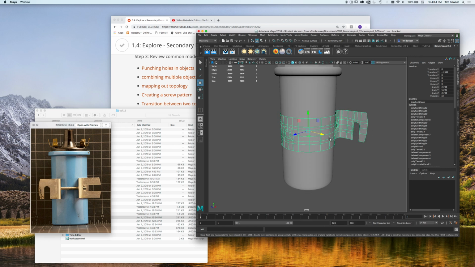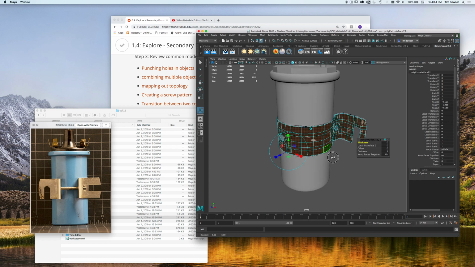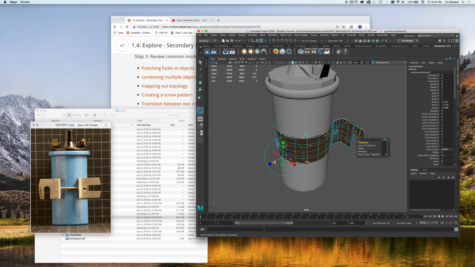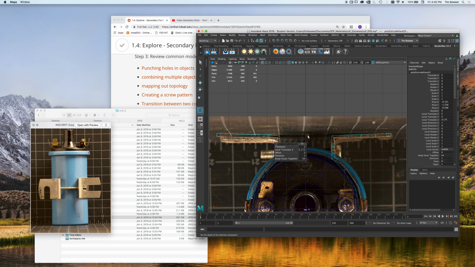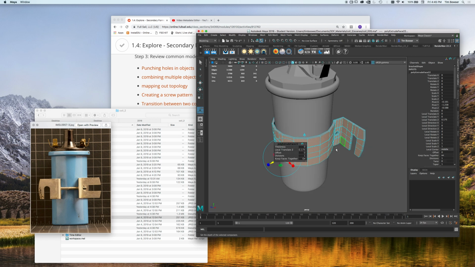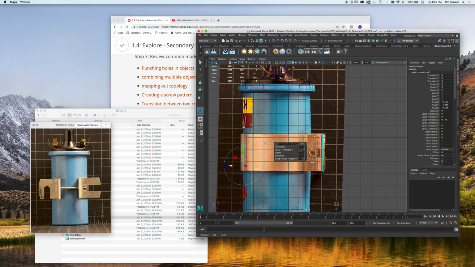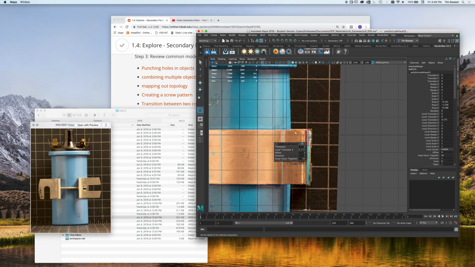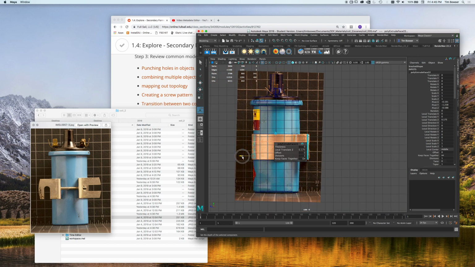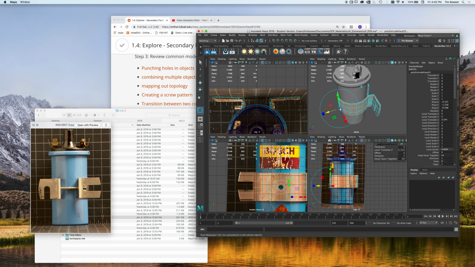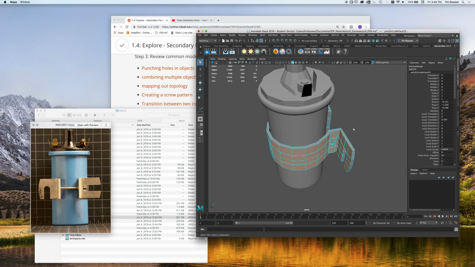But if you select this in object mode and just extrude, I know I always have you hit R or W, but this time we're going to grab this blue handle, and we're just going to extrude out for thickness. And if you hit 1, I want just about the same amount of thickness as we're seeing in the top reference, or we can't see in the top reference. So you might need to check a couple reference views. Maybe this side's a good one to judge how much thickness is there. So maybe just a tad more, right about there. I'm going to hit Q to exit out of the settings.